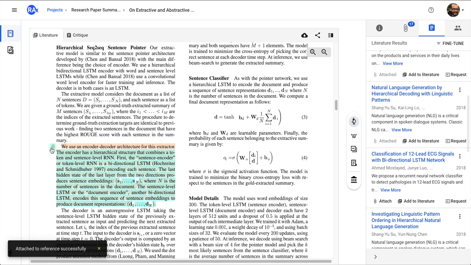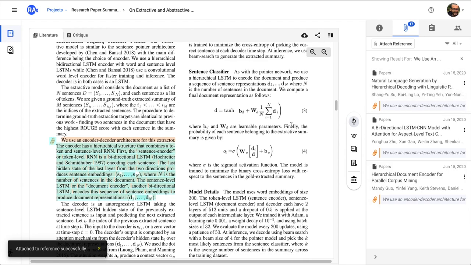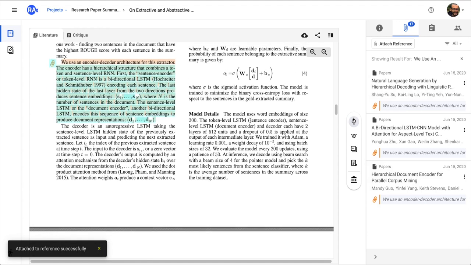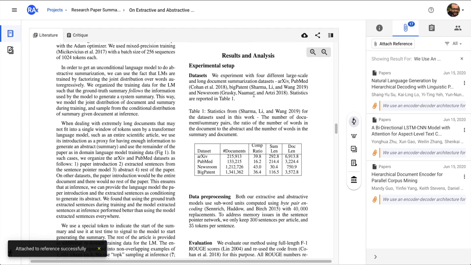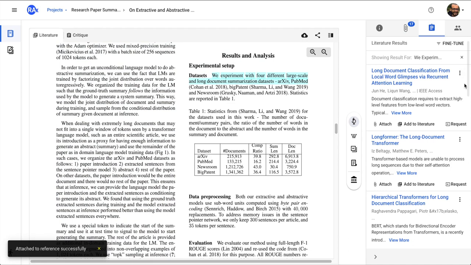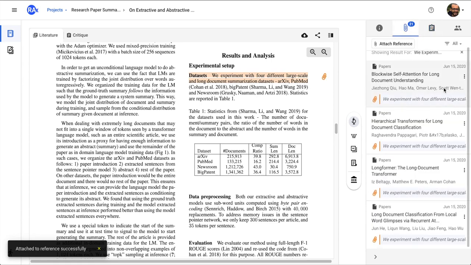And then again, later on, I can come back to those papers and see all the papers which I attached. That's a way in which I can make sure that I am always exploring the right kind of resources according to what I am currently interested in, which means that later on, I might walk into the datasets aspect, and I want to know more about papers which have used the same kind of dataset for a similar research goal. So I can again select this and look into all the other papers that have used the same kind of dataset, and I can attach these papers, and then again if required I can go into it and look into all the papers which I attached.